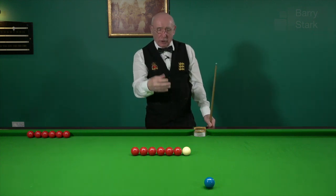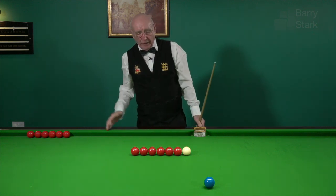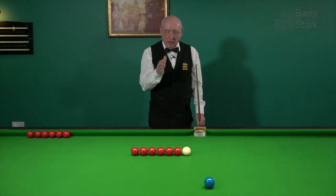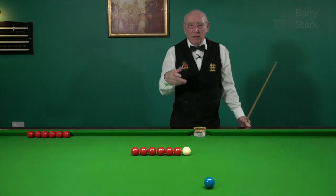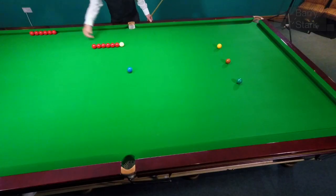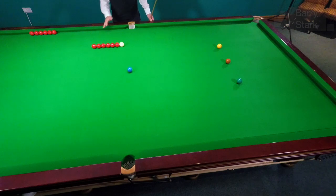To try and keep the break going, you take the blue and then get on the red. But again, it doesn't matter how good you get at the game, sometimes you're going to get the wrong side of the blue. Now, what do I mean by the wrong side of the blue? Well, if the reds are down in this half of the table, the right side is the balk side, this side of balk, because we can pot the blue and go down towards the reds. But if we get the wrong side, i.e. this side, then to keep the break going, sometimes you've got to go in and out of balk.